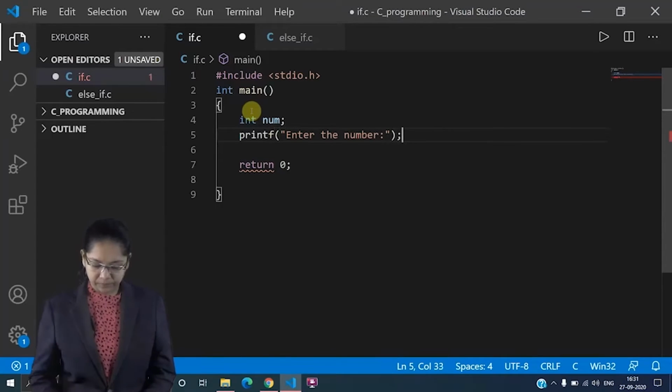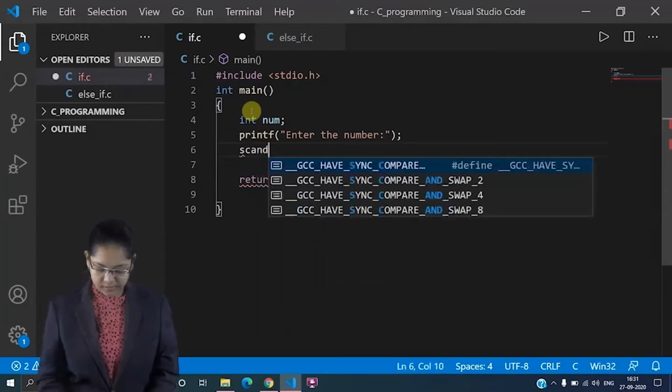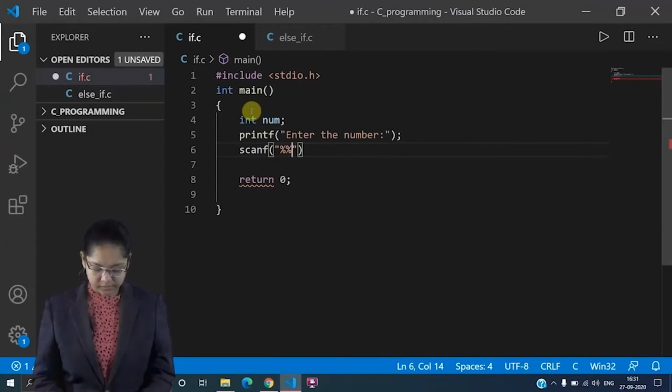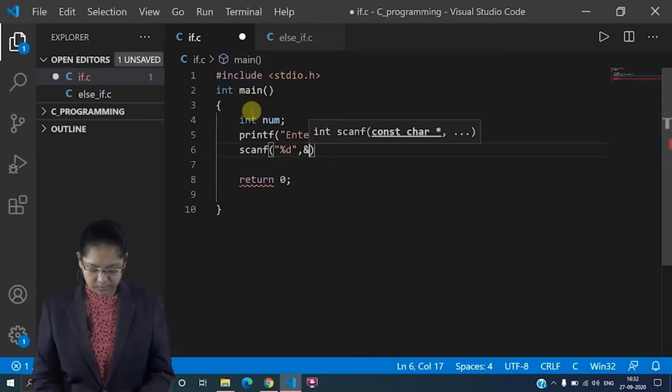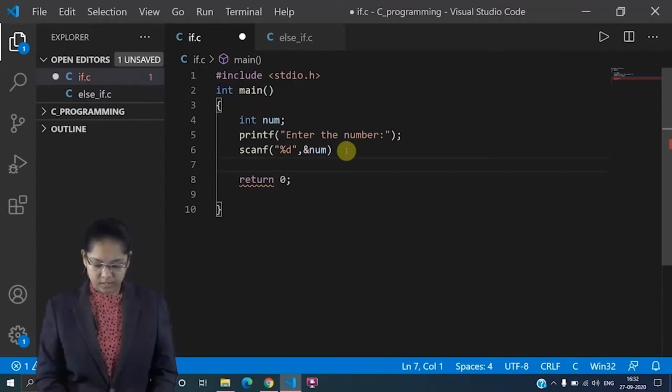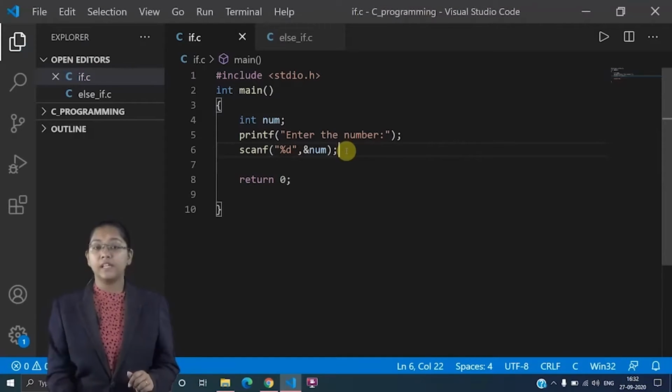Then scanf with %d, comma &num. Okay. These were my two lines for taking the input from the user, right?